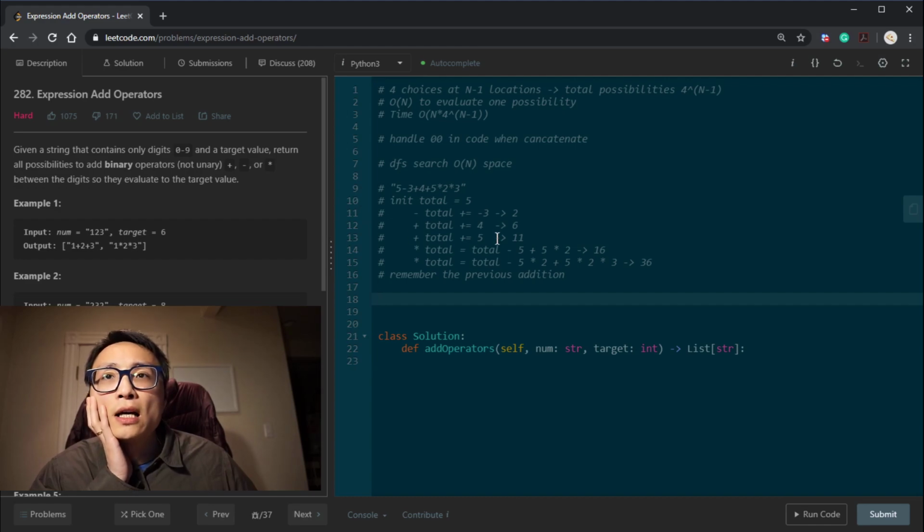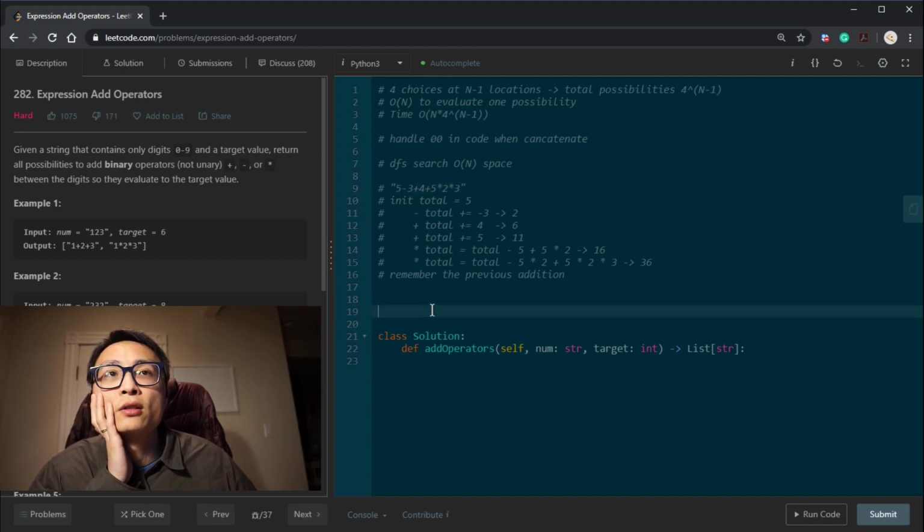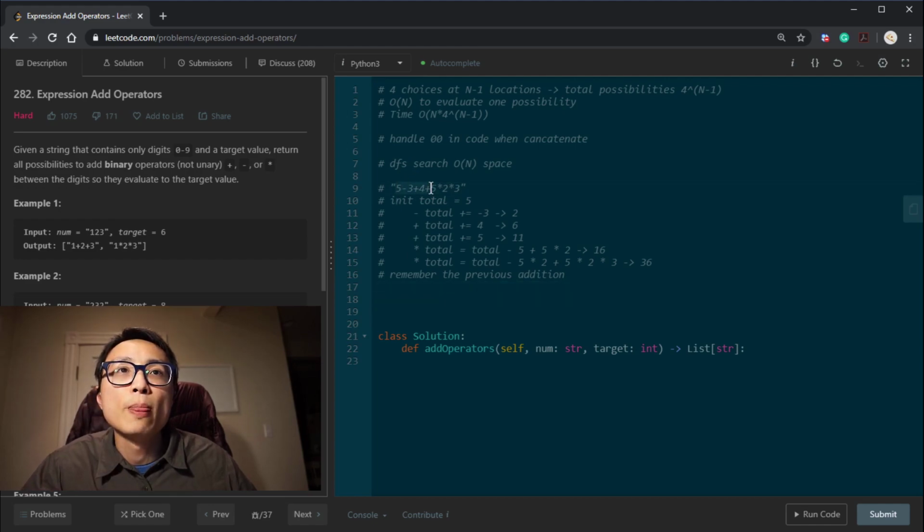And I guess one last thing we need to figure out is how to determine the concatenations. If we remember the current location, let's say that we parsed through here.